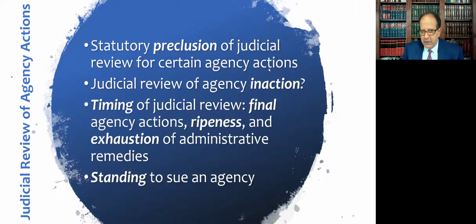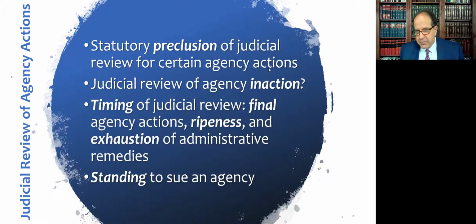Secondly, we're going to talk about this very important issue of judicial review for agency inaction. So when can the courts intervene when an agency hasn't done anything, but that's the whole complaint, that the agency's not doing anything or not doing what it seems like they were supposed to do? I hope you can see, even based on your first year courses, that omissions and actions are treated differently by our legal system, and the judiciary responds differently to agencies who have done nothing at all, who are just sitting on their hands, so to speak, and not taking action.